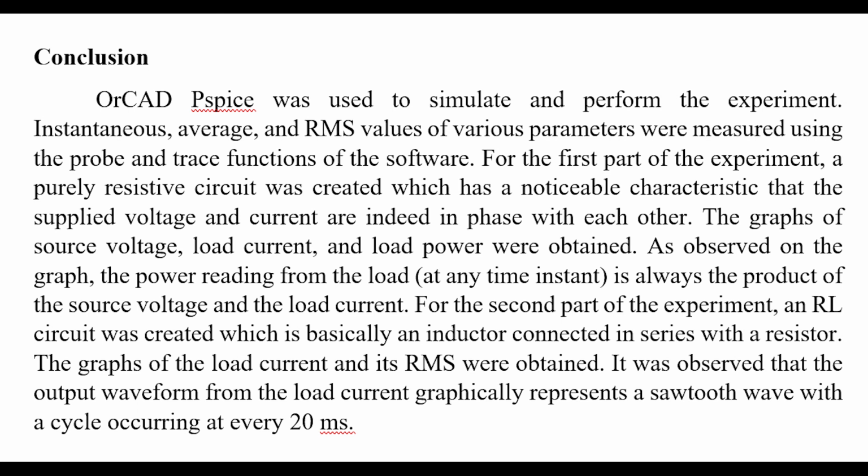For the second part of the experiment, an RL circuit was created, which is basically an inductor connected in series with a resistor. The graph of the load current and its RMS were obtained. It was observed that the output waveform from the load current graphically represents a sawtooth wave with a cycle occurring at every 20 milliseconds.